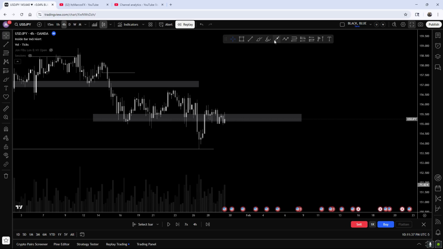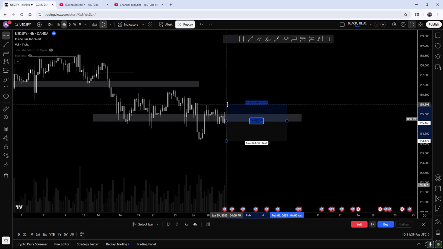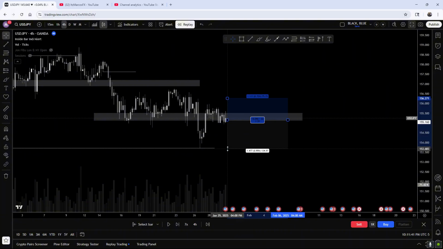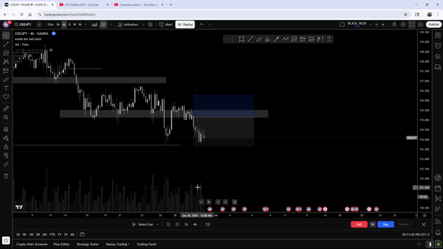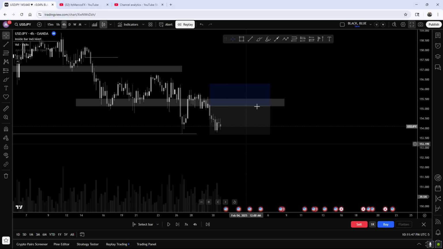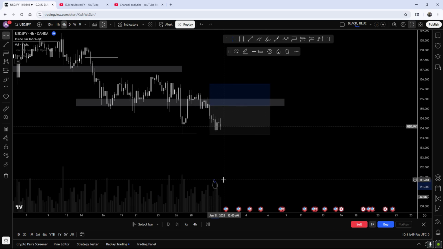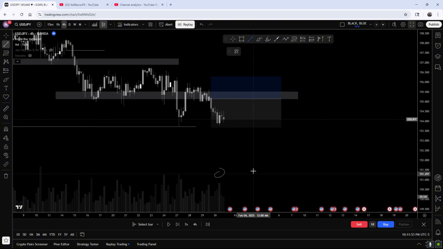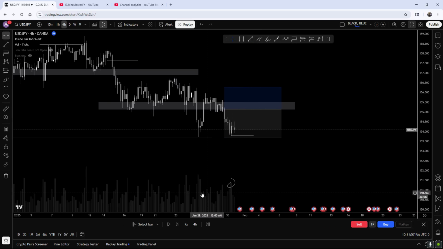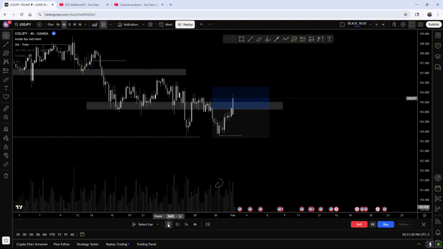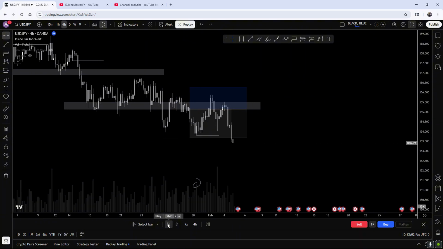Alright, so we can go bearish from here. Stop loss right here, target right here. Let's see what price does. Same thing, we still got another strong bullish volume candle right here that wants to be taken out. Alright, so we're gonna break this low, hit TP. Let's see what price does.